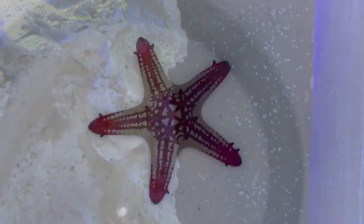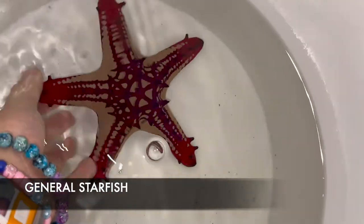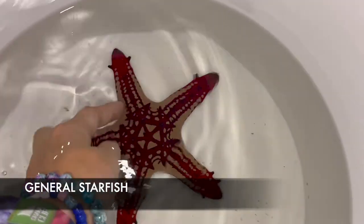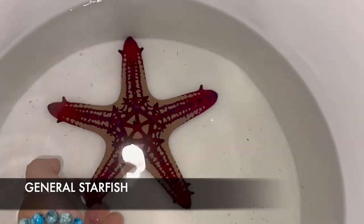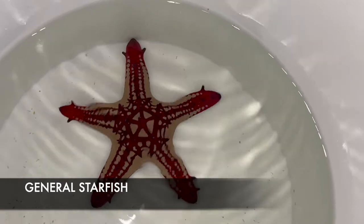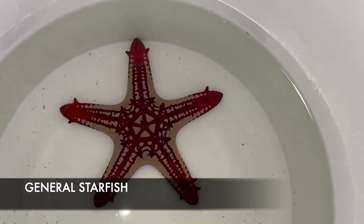This is a very cool generali star. These guys are not reef safe, so definitely a fish-only aquarium for them as they will eat all your coral. They're beautiful though — nice maroon and burgundy colors with a really nice tannish yellow color that pairs with it very nicely. They get really big, and I would definitely recommend feeding them, aside from what they eat in the tank, pieces of big meat — chunky pieces or even a clam on the half shell would be great for these guys.